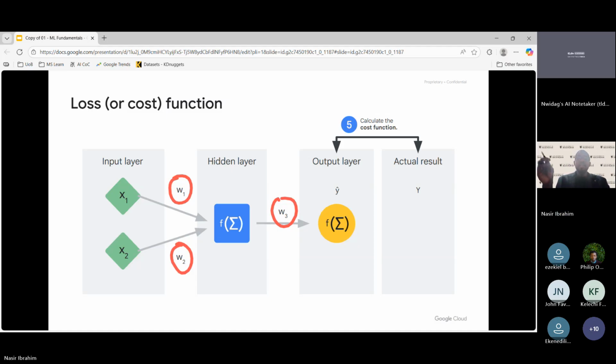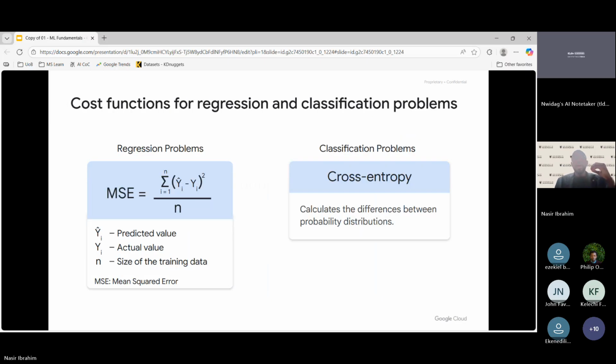Okay. So what we can do, after computing the cost function, and the cost function can be determined depending on the type of problem that you have. So if it's regression, for example, you can apply the mean square error. But if it's a classification problem, you can apply cross entropy, to give you an idea of the cost function. But in any case, whether it's regression or classification, you want to minimize the cost function, okay?